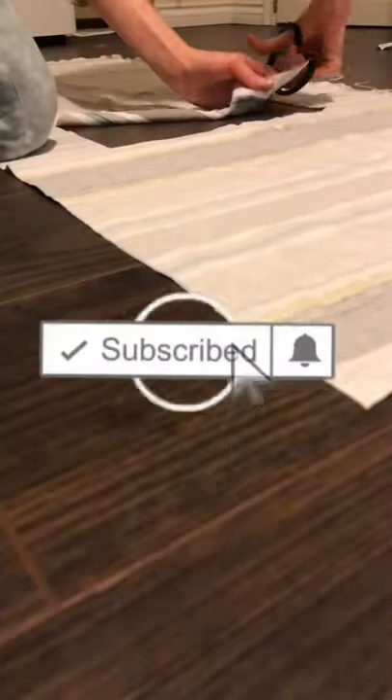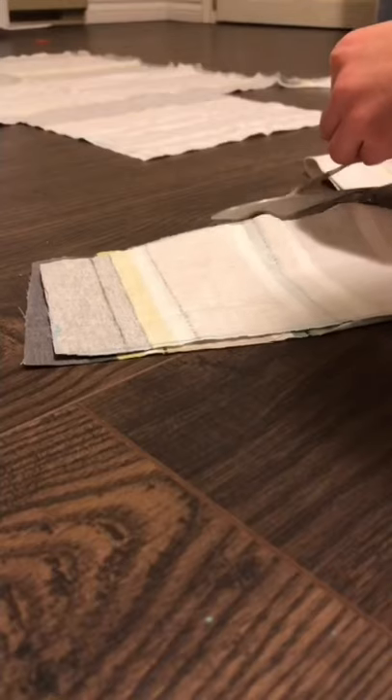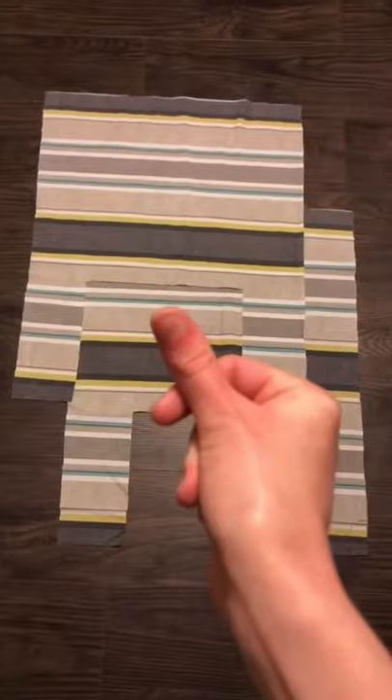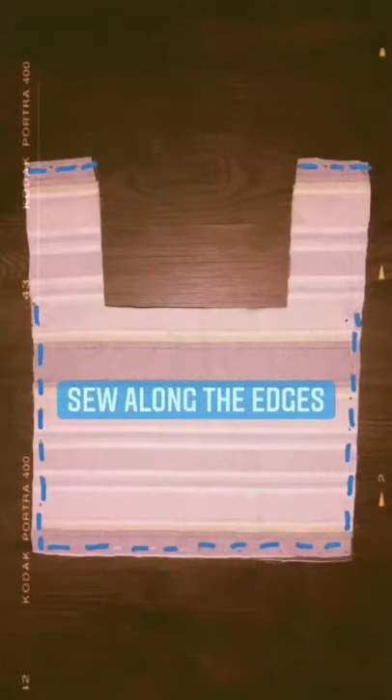You don't need a pattern — it's a pretty quick and simple project. If you're just looking for something to do, or maybe have a bit of fabric but you're not sure what to use it for. You just sew along the edges, aside from where the handles will be, and leave the top open so you can put stuff in and put your arm through to carry whatever is in your bag.